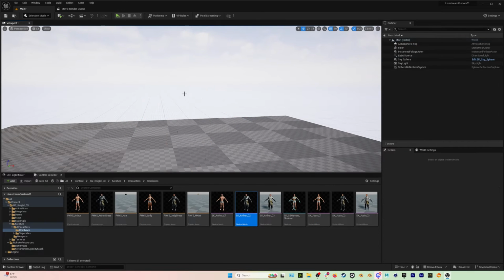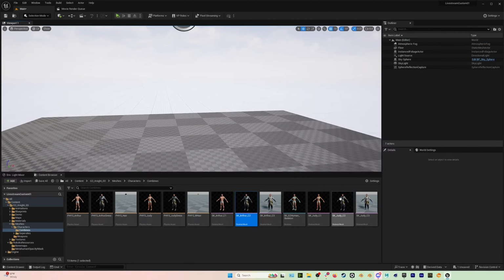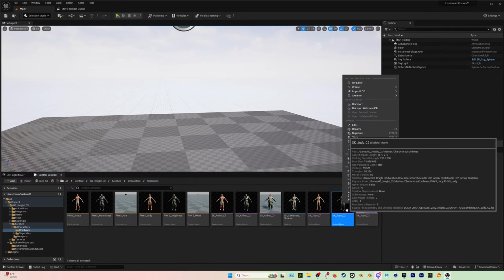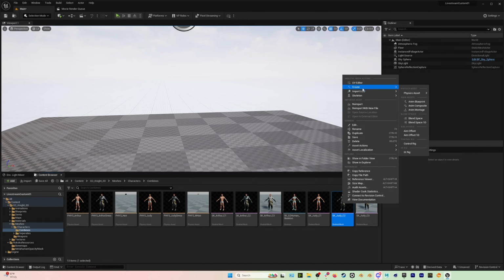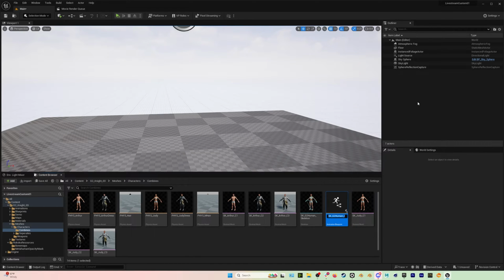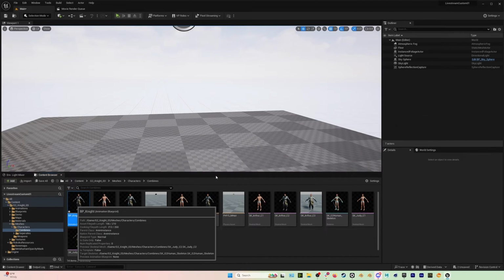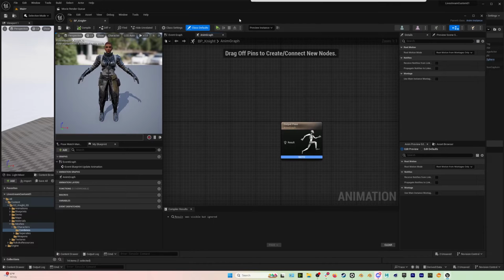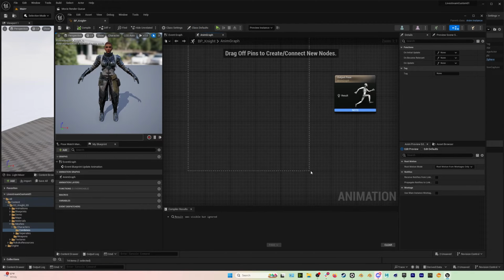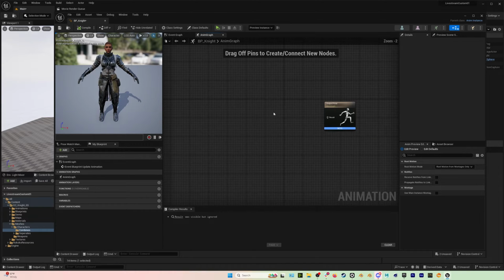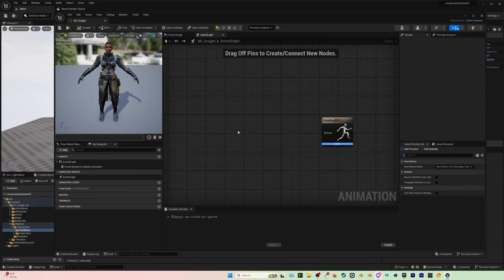So I'm going to delete this out of our scene actually, and this is the skeletal mesh I want to create a blueprint from. So I'm going to right click on this skeletal mesh, go to Create, go to Anim Blueprint. And I'll name this BP Night, and I like to put in BP just so I can always search for it and find the blueprint. And if we open this up, we're going to have our standard animation blueprint. So here's where we're going to build all of our nodes that are going to allow us to live stream out from Rokoko Studio into Unreal Engine.